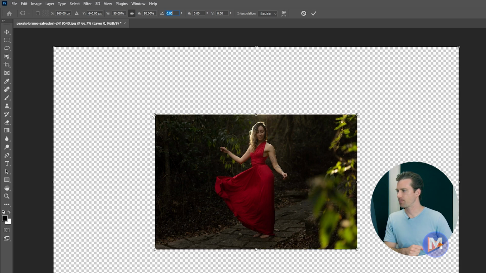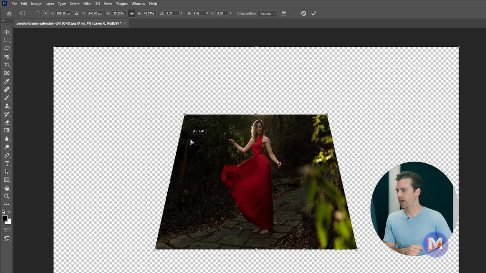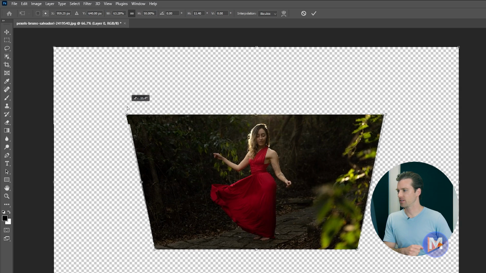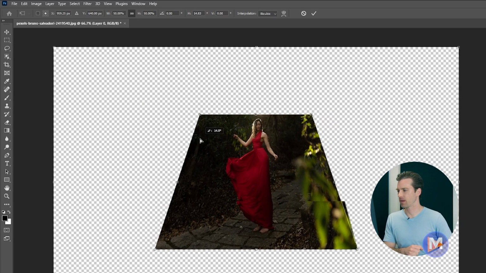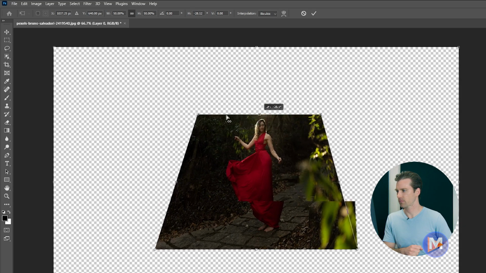And now when you have perspective selected, if I hover my mouse over this, you're going to see the mouse pointer is going to look a little different. So in this case, it's just allowing me to skew this. So not quite perspective there, but if I click and drag one of the corner handles, now we're going to get that perspective option. So this basically just switches this over to the perspective and the skew options here.